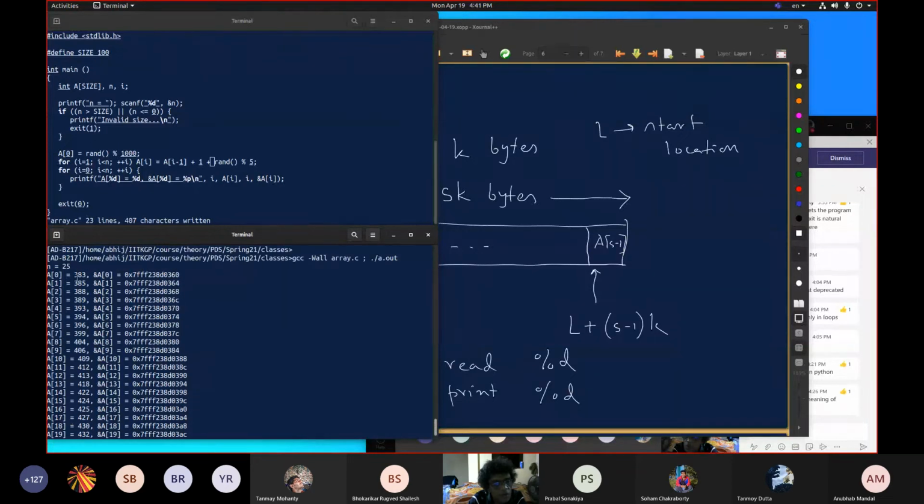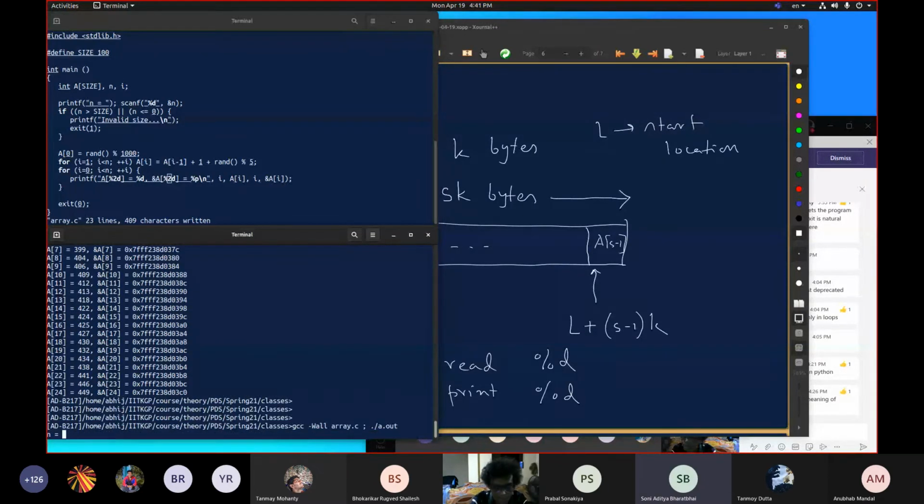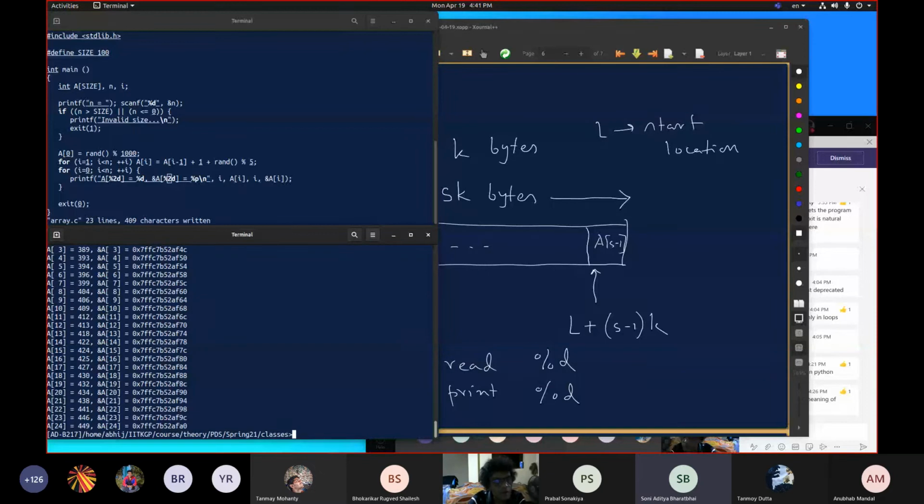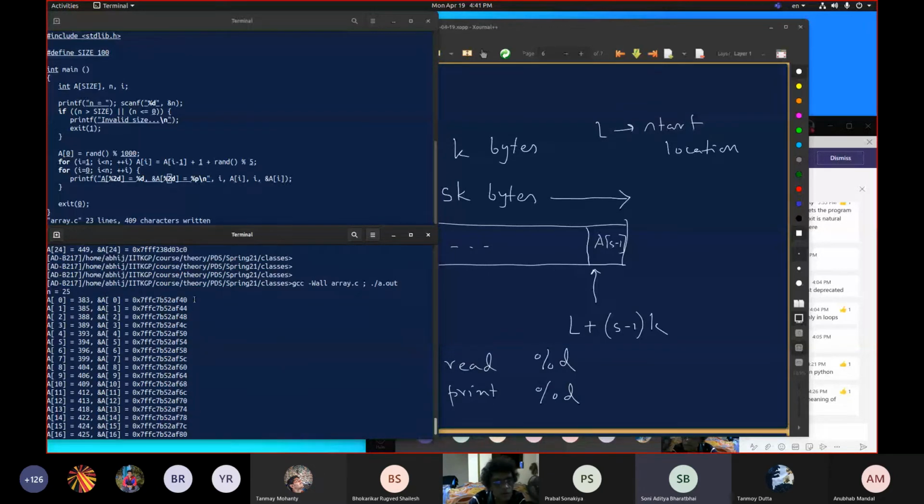So this is not correctly aligned. So what I will do, looks bad, percent 2d, percent 2d. Fine. Now this is 40, 44, 48, 50. And these are increasing values.